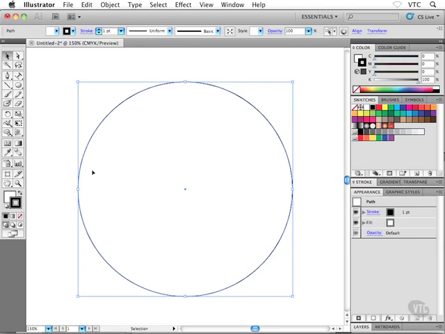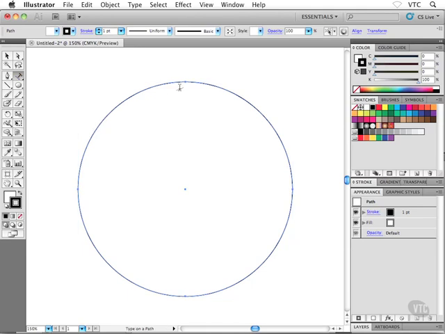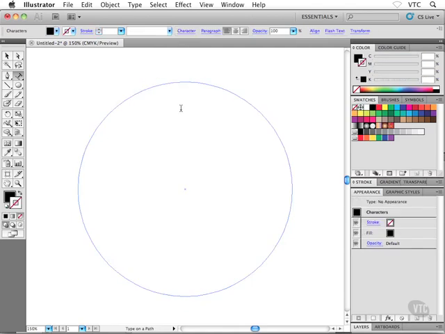And in Illustrator, that's called type on a path. So look for your type tool inside your toolbox. And if you click and hold on him, you'll find a tool called type on a path. So go ahead and grab that guy and then bring your cursor right over the edge of your circle and then single click. And that essentially will let you type around the outside edge of an object, which is really cool. It doesn't have to be a circle. It can be any kind of an object that you create here in Illustrator. Very cool stuff.